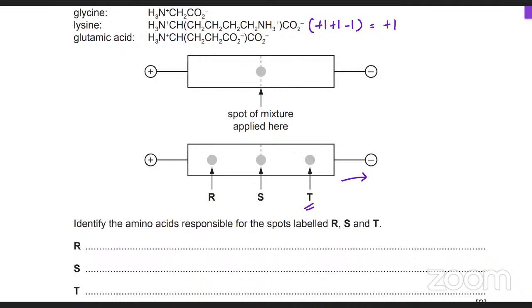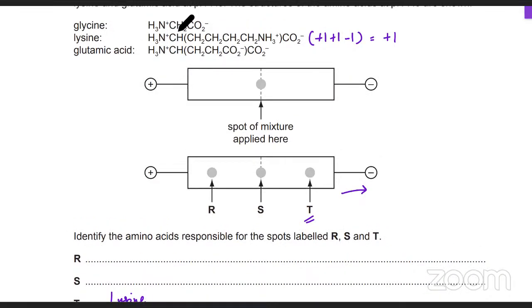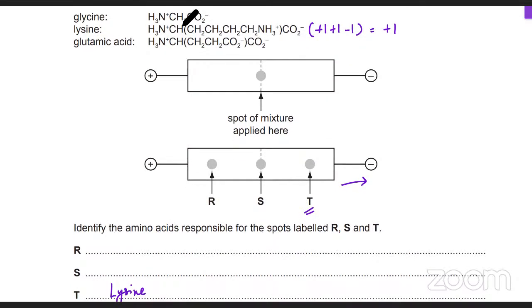ठीक है, that's अच्छा, this one is lysine. बाकी बता दो कि वो कौन सा जो मूवी दिखा रहा, that's glycine. ठीक है, that's glycine क्योंकि overall it's neutral. ठीक है, this one is a zwitterion at the moment because it's got regions of negative and positive charges, but it overall has no charge, so that's glycine. S is glycine. और R जो होगा ना फिर वही होगा जो क्या है, glutamic acid. ठीक है, that's your R.